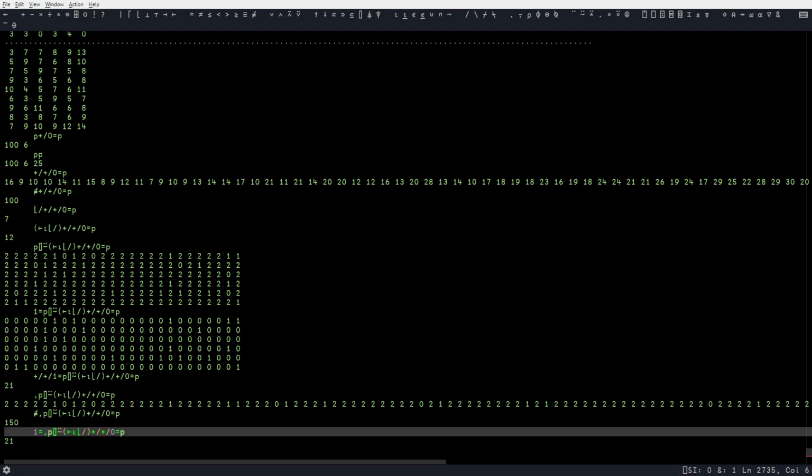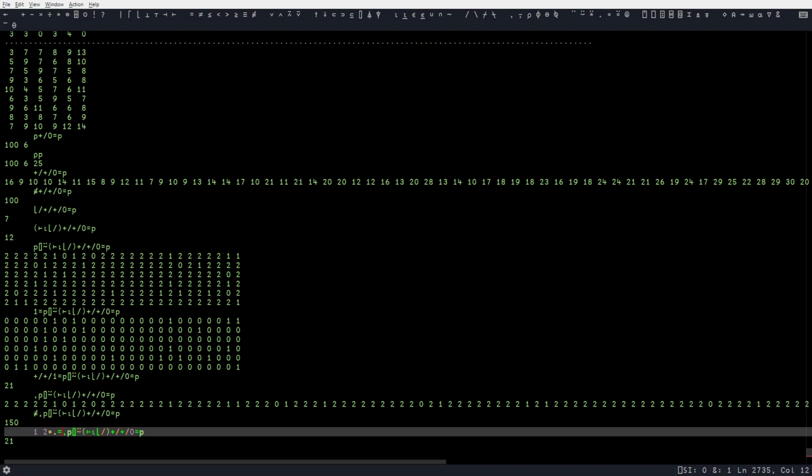Now, I'm going to use a trick that I don't think we've used in previous videos, but it's something that you should keep in your back pocket, which is the Cartesian product. This jot period function: for each element in the list on the left, it will apply the function to the corresponding argument on the right.